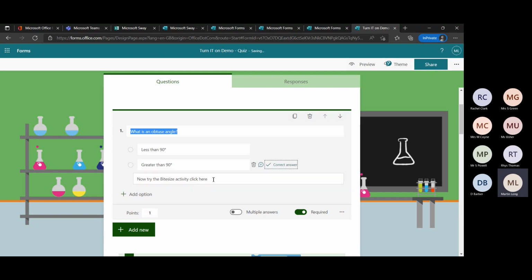And I can also make some suggestions, such as if you got it wrong, click here and go to the revision exercise on Bitesize. So for me in the classroom, it would free me up, and I could be working maybe with an intervention group or an individual pupil that I've identified needs some support. And then the other pupils, who may be more able, are able to click the link and follow what's already in the quiz. Yes, you'll have to spend some time developing the form.